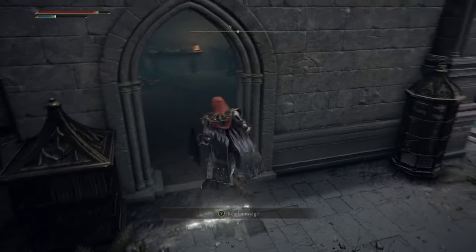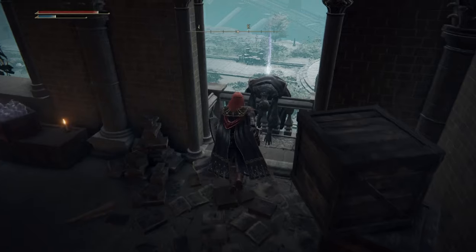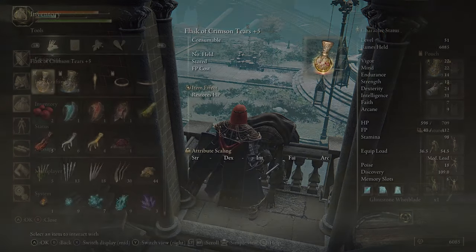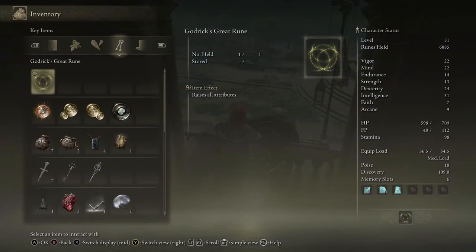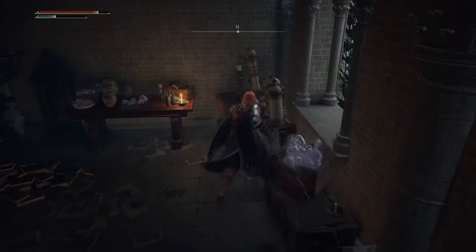Something incredible ahead, try right. What does that let me do? Grants choice of affinity upgrade to weapon. Well, that's what the iron wet blade does. I assume that opens up a new type of affinity. Ooh.